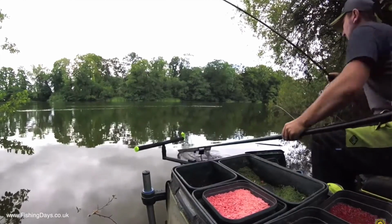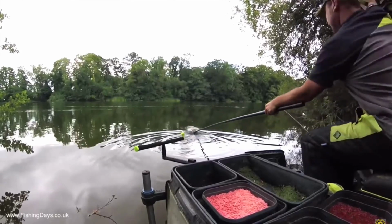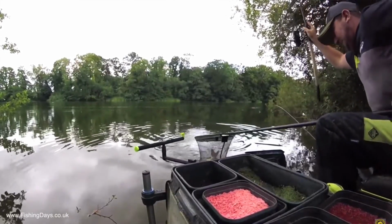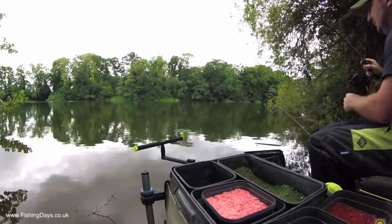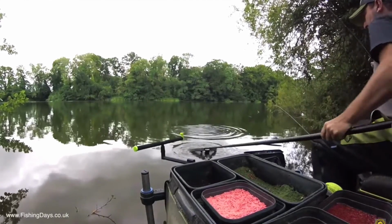I did catch a lot of small fish, a lot of roach, and I ended up fishing just to put anything in the net. It was evident that the big bream weren't really going to get their heads down in numbers, so you just had to keep trying to put fish in the net. I didn't qualify that day, but it was such a satisfying day, as there were lots of fish there. A few people were getting a little annoyed with missed bites and small fish being a problem, but it was nice to work it out and catch a few fish.